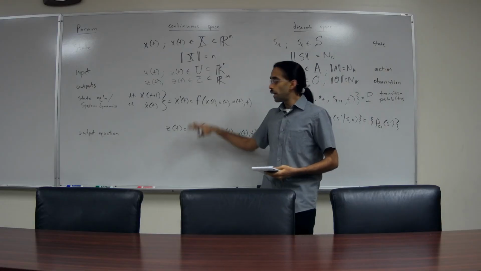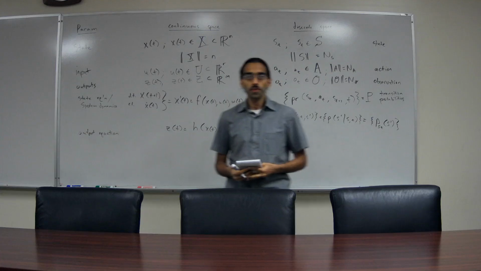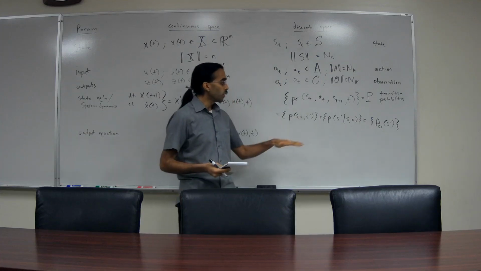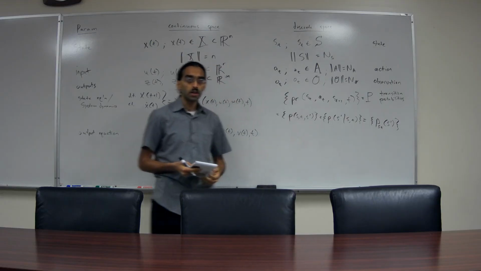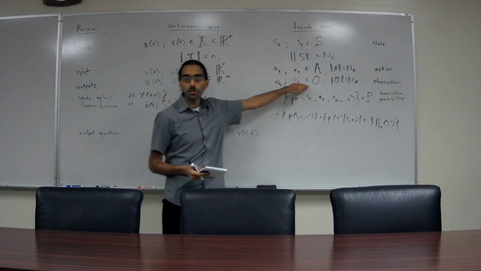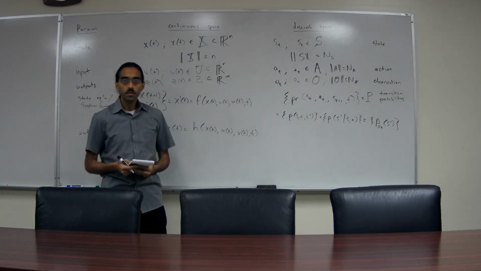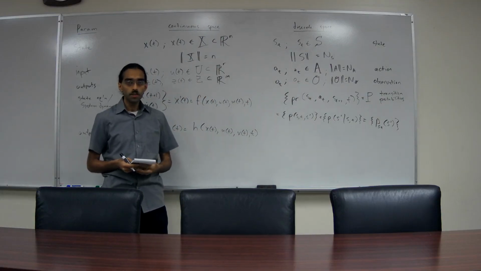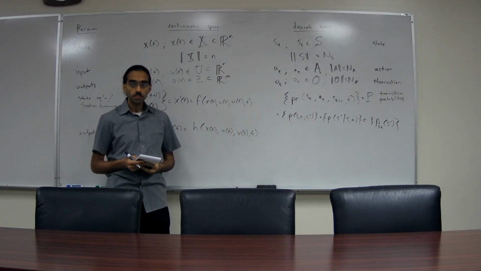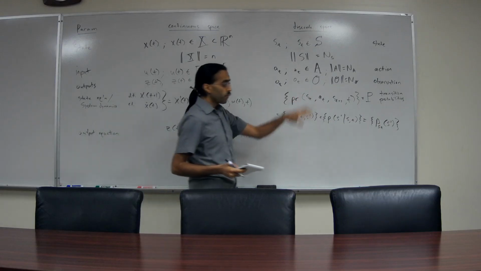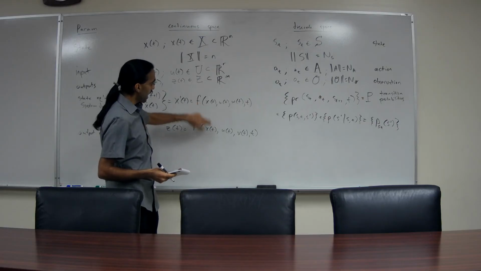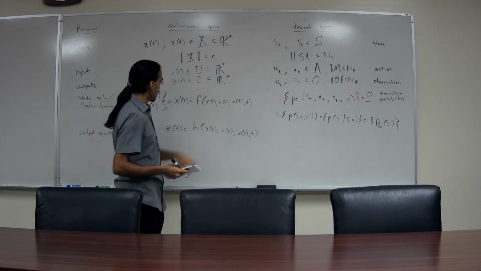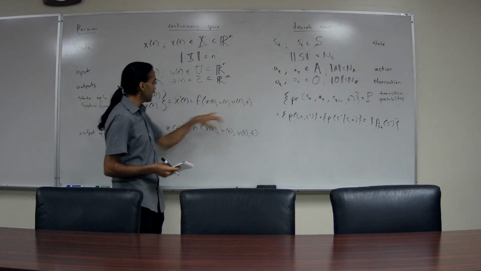You should be able to see some parallels between these two equations. And in doing so, come up with the corresponding system out here for our observations. Take a moment and try to do that yourself, and then come back and join us. Okay. Hopefully, you were able to directly see the parallels, just pattern match between X, U, some noises, which will then translate into some probabilities, and outputs.